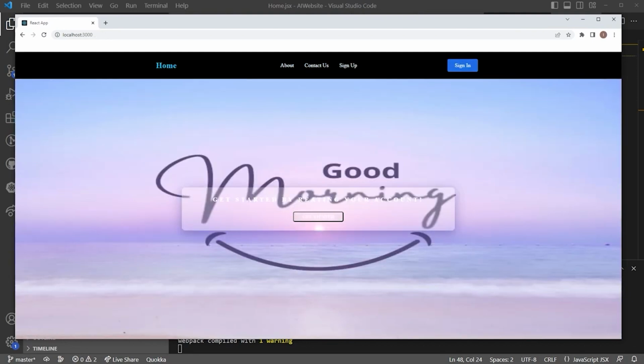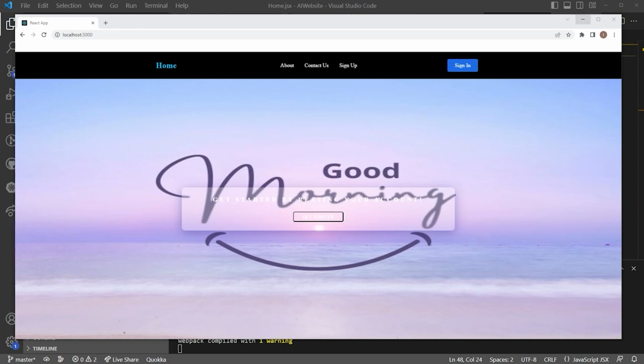There we go. As you can see, it is very smooth. This is the thing that I have been talking about. This is this glassmorphism effect that I wanted to make. It looks like it is in a piece of glass. You can see the shadow over here, the bluish shadow over here. And of course, the image that I chose is a good morning image, which is a horrible image.